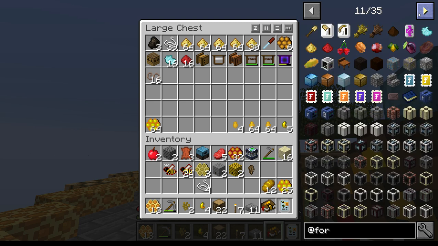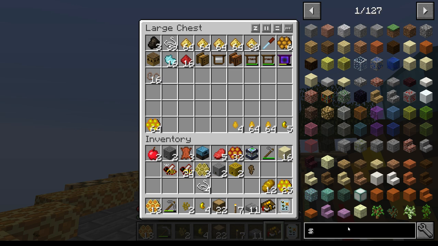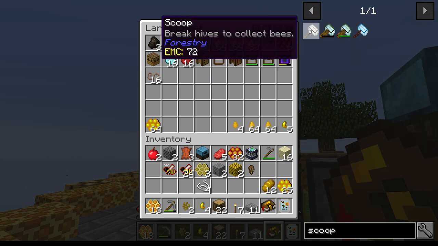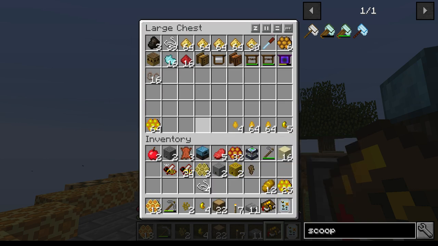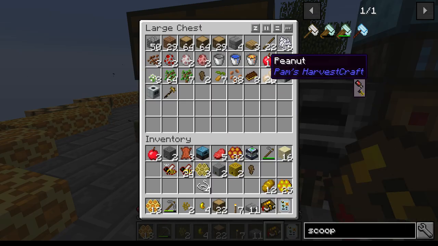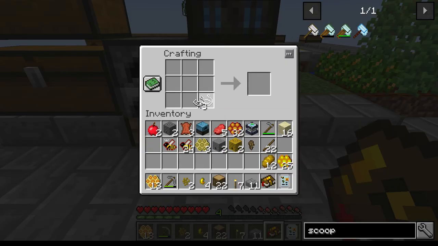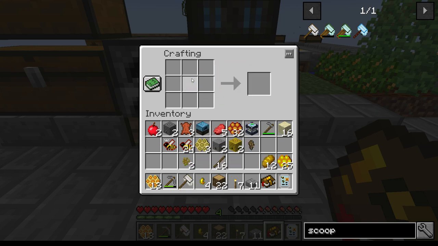How do you call that bee net again? A scoop. I remember. Scoop is wool and sticks. Okay. Do I have sticks? Do you have sticks? Let's make a piece of wool. Let's make sticks. Let's make a scoop.